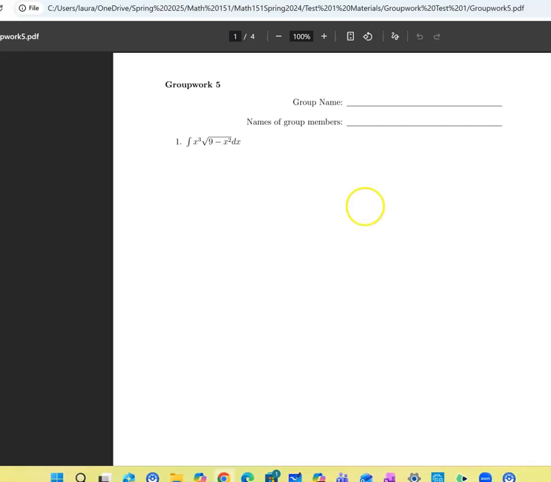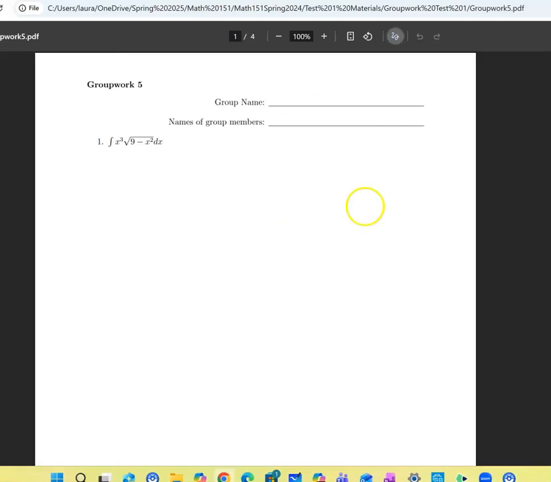Using the fact that if I have an expression of a squared minus x squared anywhere in my integral, doesn't have to be numerator or denominator, the substitution I use is x equals a sine theta. Since I have 9 minus x squared, I'm going to use x equals 3 sine theta. So make sure you don't make the common mistake.